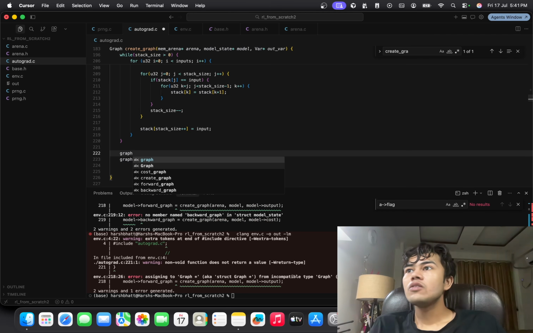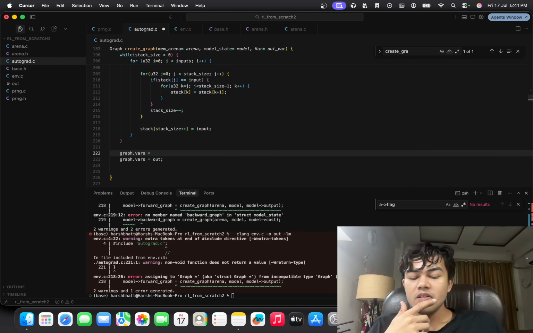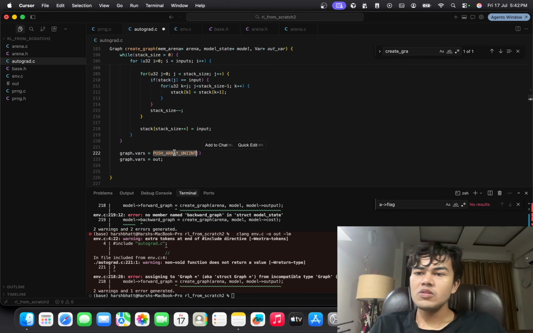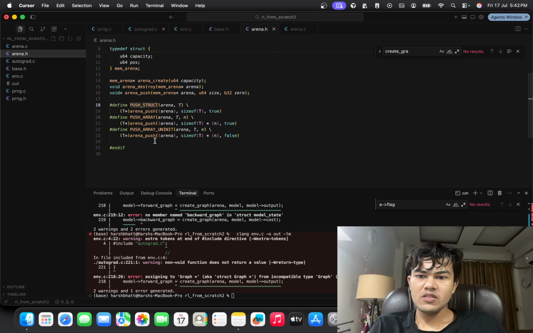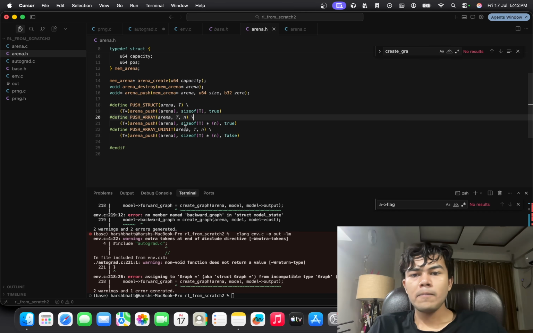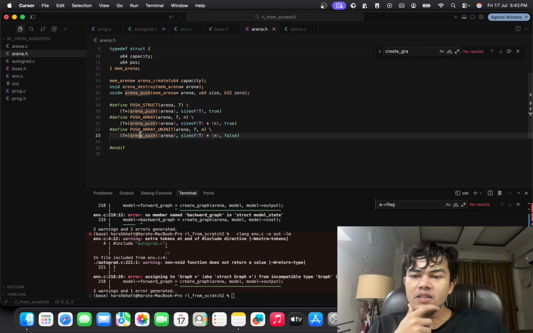Now the graph.vars is basically not defined yet. Push struct, or basically we can do push array int. It will save some memory, but basically just not initialize this array like others. You can see, true means it initializes everything with 0, but this doesn't.